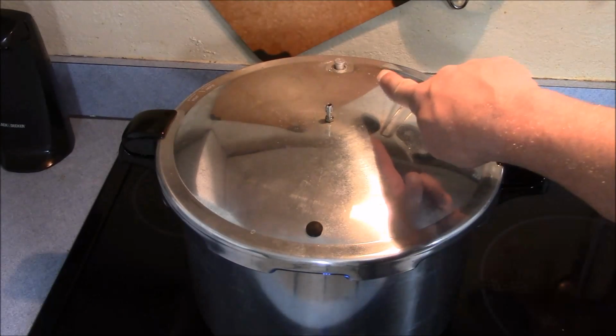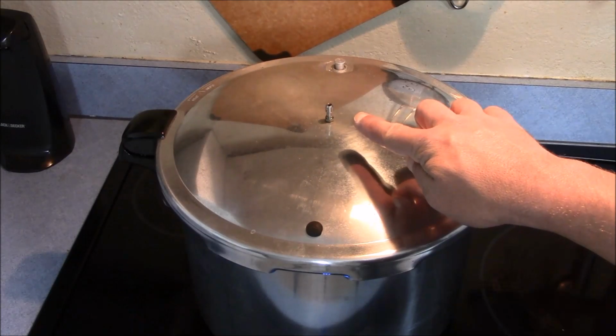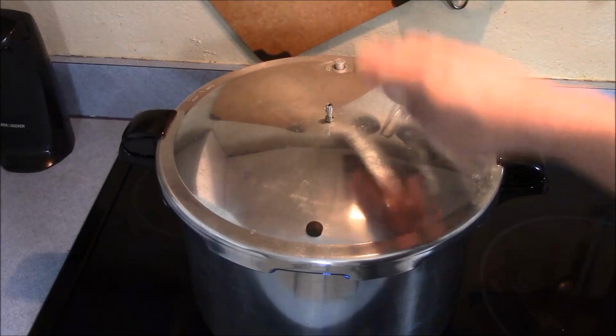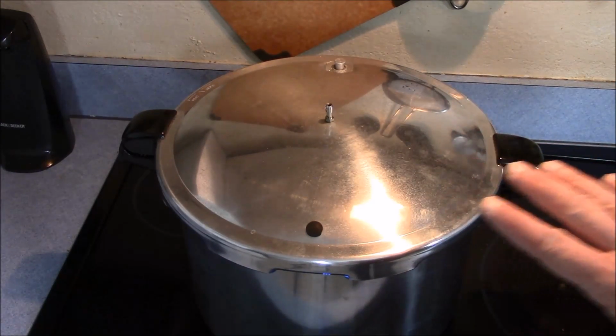And there went the lid lock popping up there. Now what we should see is the steam starting to come out of here, and you can hear it. So now I've got a steady stream of steam coming out. You may not be able to see it, but you can hear it probably.